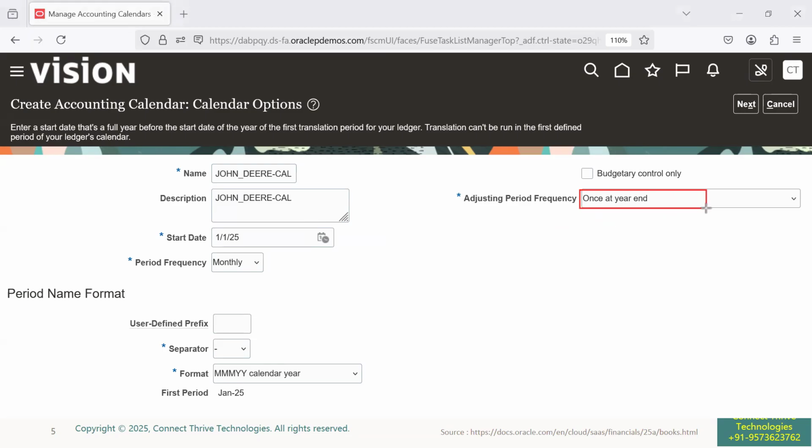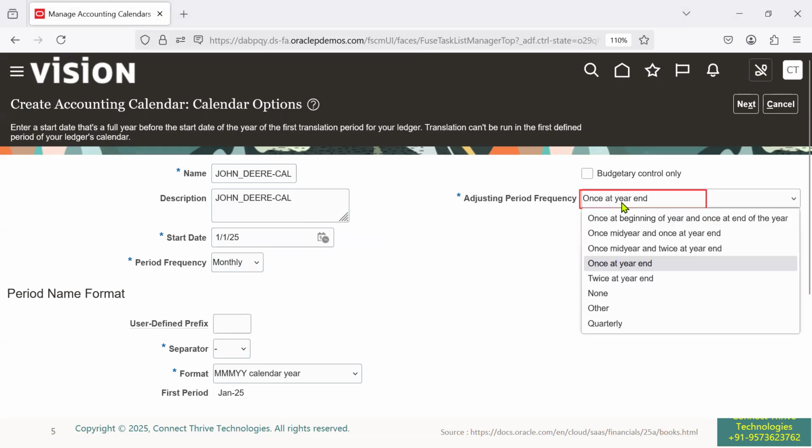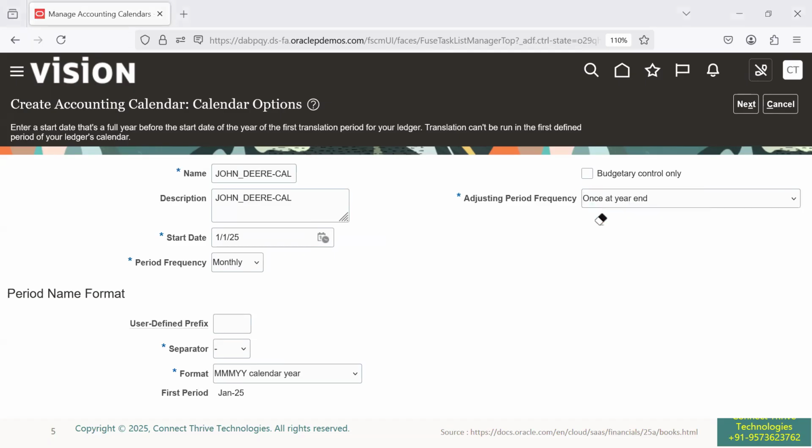adjustment period. It's very, very important. The purpose of this adjustment is, if any pending transactions are there in the current month or throughout the year, we can adjust them before closing the current year. It's a very vast concept. I cannot explain all the information in this video. If required, I will do one more video on this adjustment period. But I will show you how it behaves now.